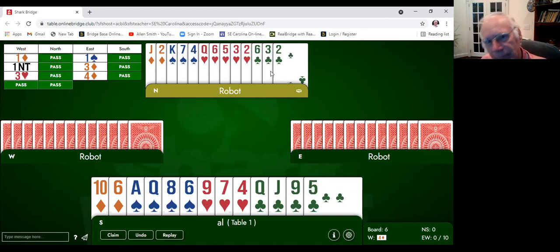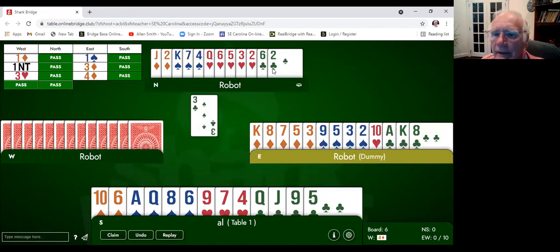I'm going to lead the 3 from middle up down. Okay, remember when we're leading from nothing, we're going to go middle up down to 9, having ace, king, or queen. Okay, and lo and behold, the dummy comes down and we see the ace, king. Okay, and so the dummy plays the king of clubs.